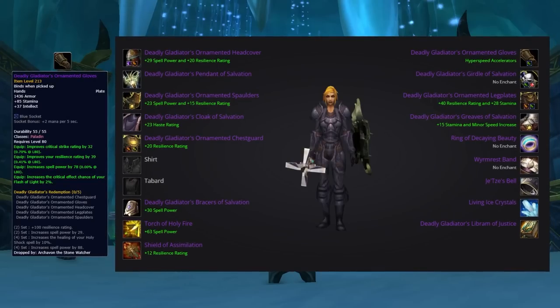For your 2s gearing, as you can see, you have Deadly Gladiator's gear in nearly every slot, with the exception of a few pieces of gear.